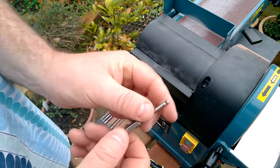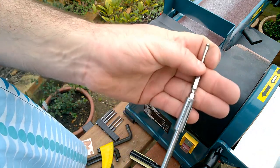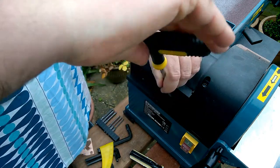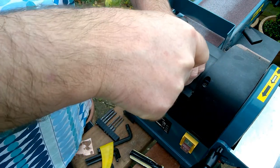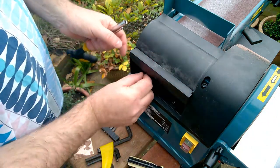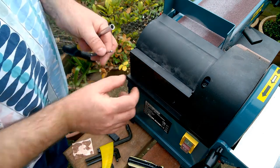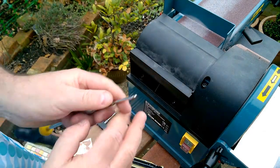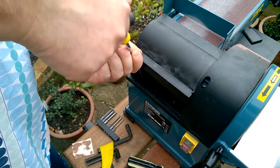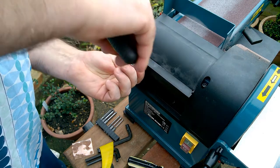So these things, they've got a kind of ball end on them, and that enables you to put them in a hex drive and get in there at a slight angle, but they still engage nicely. They don't cam out. In fact, there you go, that one's jammed in there. So quite a useful little thing to have in your toolkit for tight corners like this. It's a bit like a kind of universal joint, I suppose. There we go.